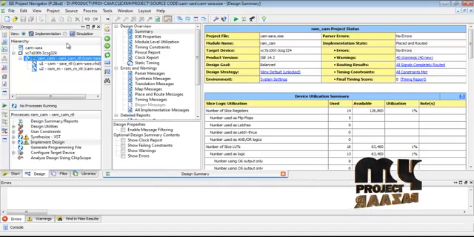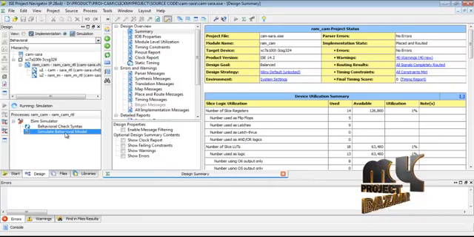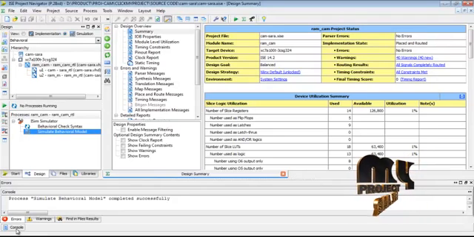Then select the RAM-CAM process, select the simulation process, and double-click the simulate behavioral model process. This process compiles our program.